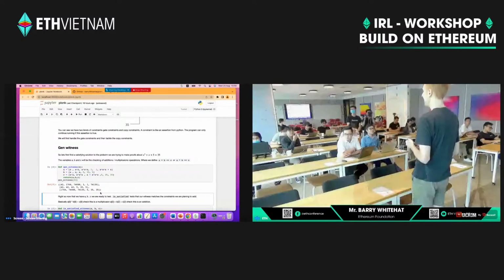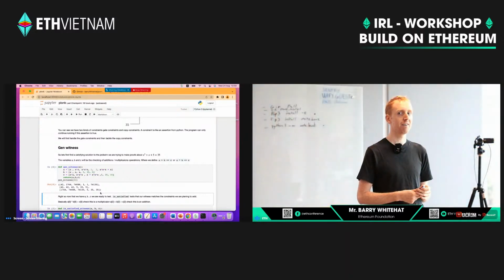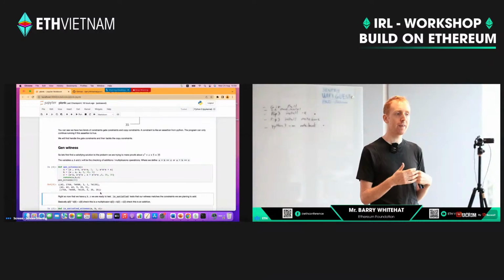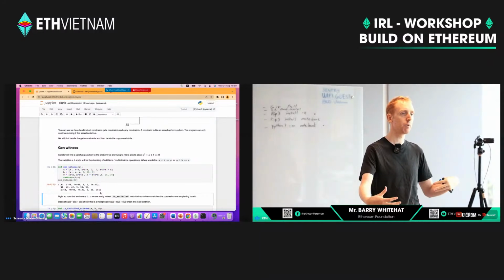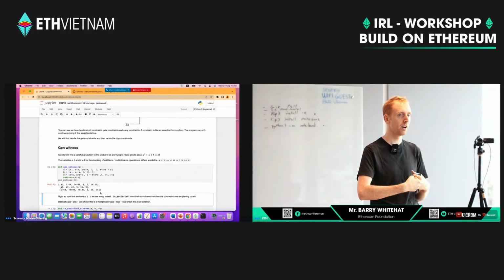Okay, one more question. Why is it very fast to verify? We'll get to that later. Let me give you an intuition: when things are really big, it takes a long time to check them. But when you're able to compress them, make them smaller, it takes less time to verify them. Because it's smaller, there are fewer things to check.